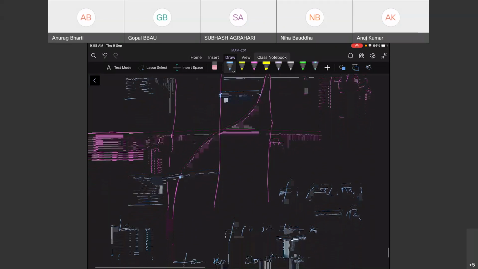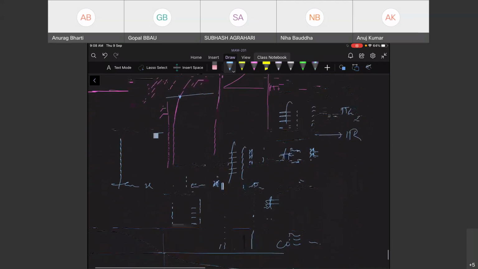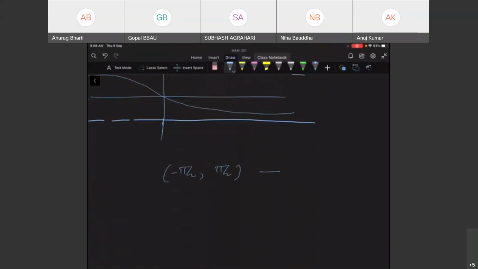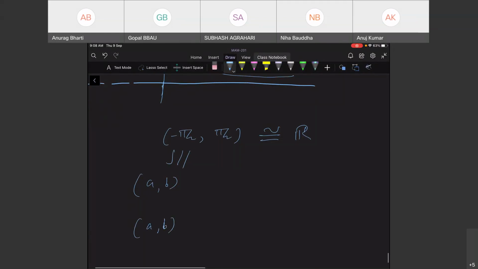therefore tan x is a homeomorphism from minus pi by 2 to pi by 2 to R, these two are homeomorphic। लेकिन अभी आपने कहा कि कोई भी दो ओपन इंटरवल होम्योमॉर्फिक हो सकते हैं ना, अभी तो आपने कुछ देर पहले बताया था कि कोई भी दो ओपन इंटरवल (a,b) और (c,d) होम्योमॉर्फिक हो सकते हैं, तो you can take this to R homeomorphic and you have seen that homeomorphism, being homeomorphic, is an equivalence relation, this means any open interval (a,b) is homeomorphic to R.